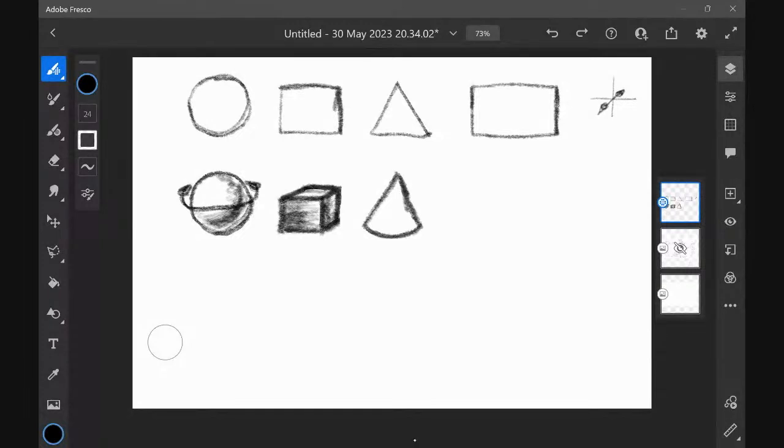So same thing, I want it to wrap around the form. And I'm going to put my lines of shading in a similar fashion. There you go. Now it looks a little bit more three-dimensional, right?